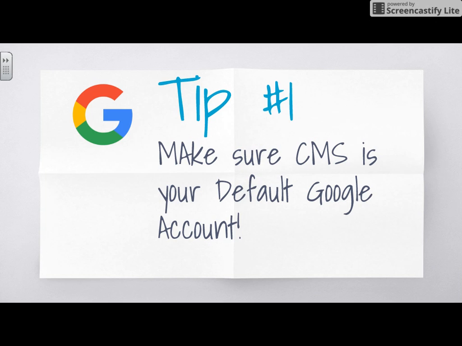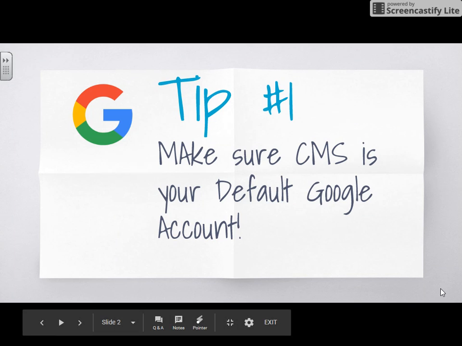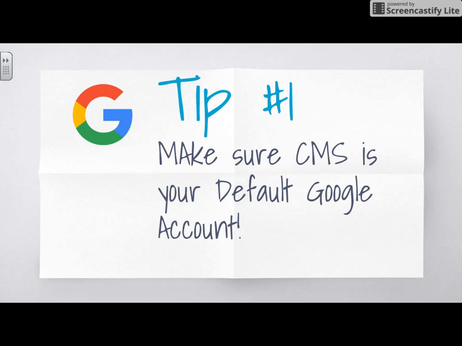So, my first tip is to make sure your CMS account is your default Google account. Oftentimes, when people come to me and they're having problems with their Google account, it's because they have another Google account signed in and it's conflicting. Remember, all of your permissions are being pulled from your CMS account. So, in order for you to use things like YouTube and use it correctly according to the way the CMS wants us to use it, your CMS account needs to be your default one. This just makes life a lot easier.